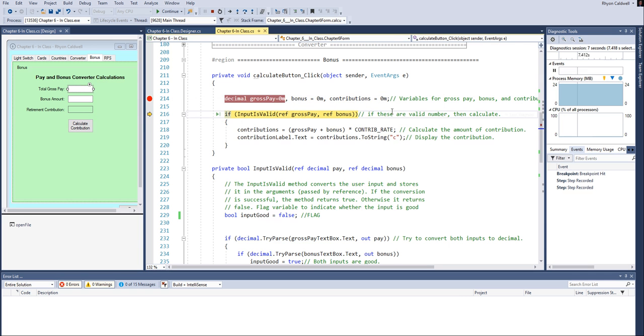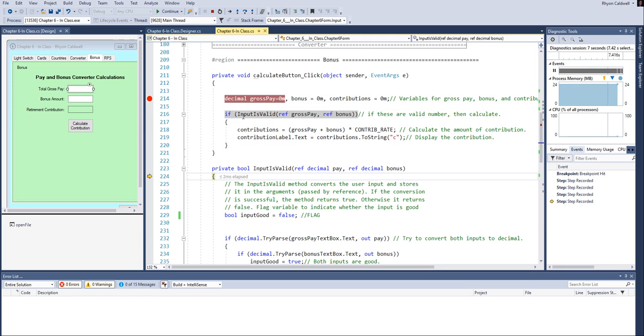Now we go down to the question. Normally we have exception handling when we have inputs like this, but in this case we're going to try something a bit different. If this is true, so what is that? Well, this part is a method that we're going to declare, and it has two arguments, one called gross pay and one called bonus. We want to check to see if gross pay and bonus have been entered as numbers, and we're going to pass them by reference. We're passing them by reference because we already have their values, so we can pass them by ref. If we didn't have the value, we'd have to pass it by out, but we have it, so that's great.